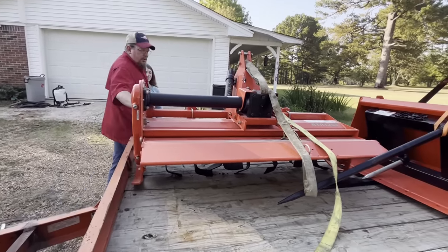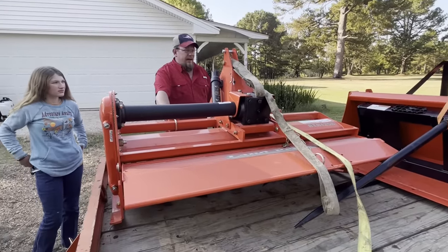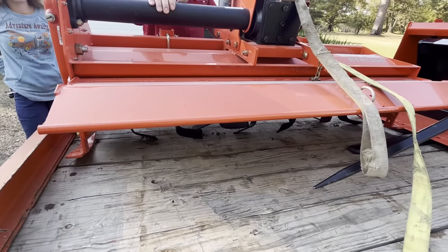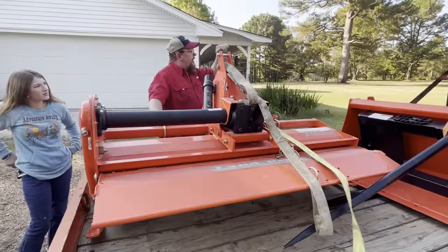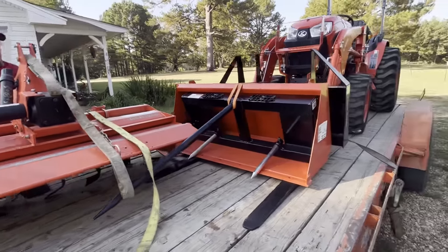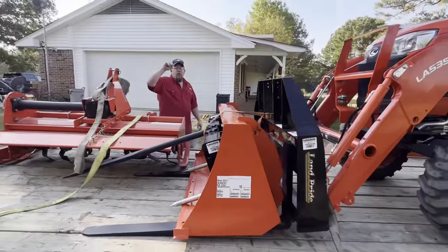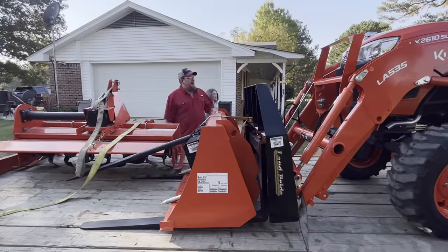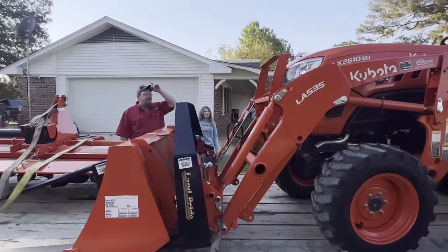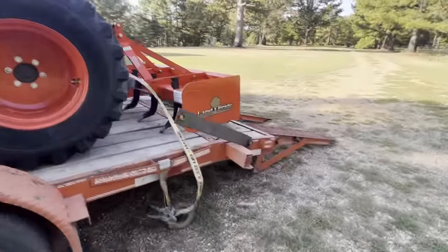These other implements are for the three-point hitch on the back. So this is the tiller, right? This is the rotary tiller. And then on the back of it right now is the box blade or box scrape. Gotcha. And then the other piece that I'm going to get is the grapple. But he's got to install another piece of hydraulic that's called a third function. You've got to install that. There's a little box thing there.